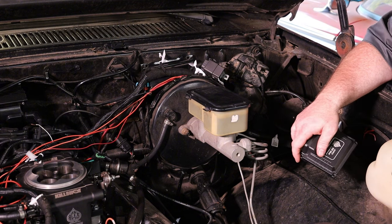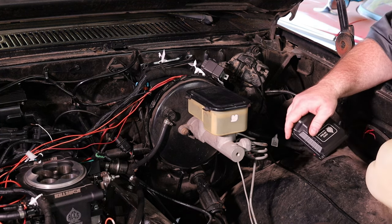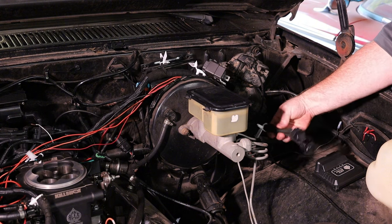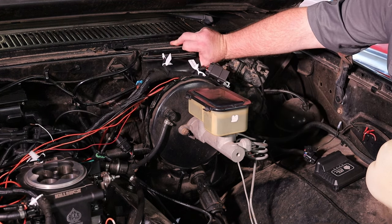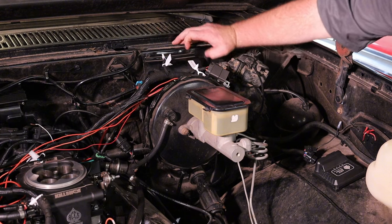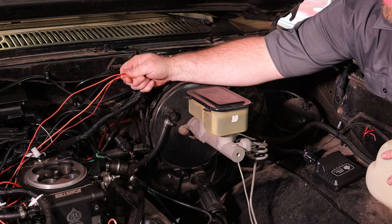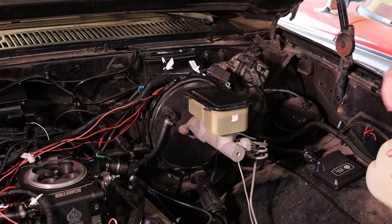You want to keep it away from the engine as much as you can — not for any EMI issues, but more like it's just a cleaner install; you don't have extra stuff under the hood. On this one though, for now, we're putting it on the fender. We got the wiring harness kind of already laid out roughly where I want it. It's laying up on top of the brake booster. We're going to run some of this harness through here. I've already got my power, my ground, my fuel pump, my keyed ignition switch wires already laid out.